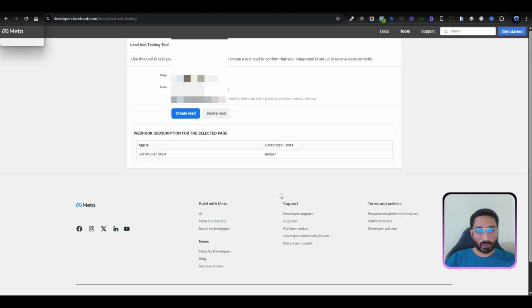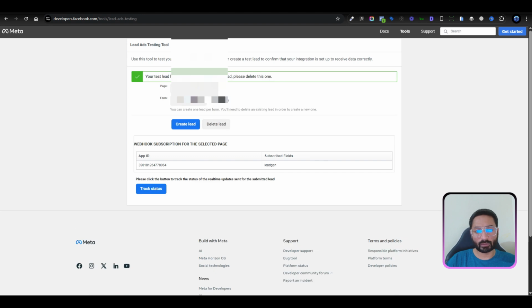Okay, guys, for this page, we already have everything connected. So you can see that this box has changed. Before, it was showing that you need to connect the webhook or subscription to any CRM, but we already have it here. So it's showing that it's connected to the lead gen, and we will just simply create the lead from here. We can do it either by creating it from the preview form or just clicking on create lead form. So it will instantly create a lead with a test name and test fields in the form, and it will send the data to your CRM.